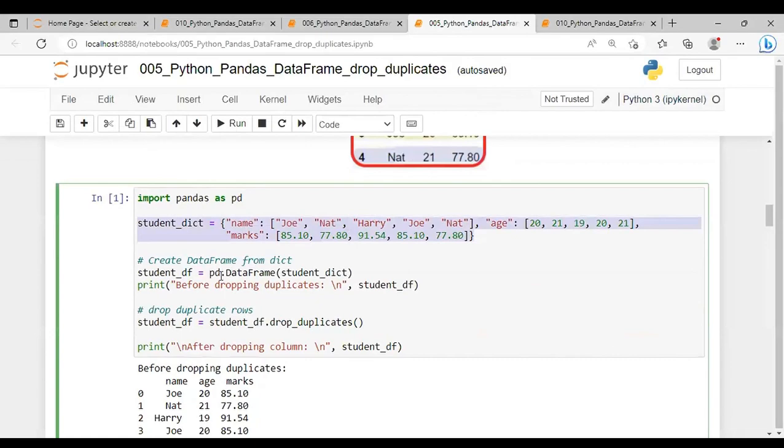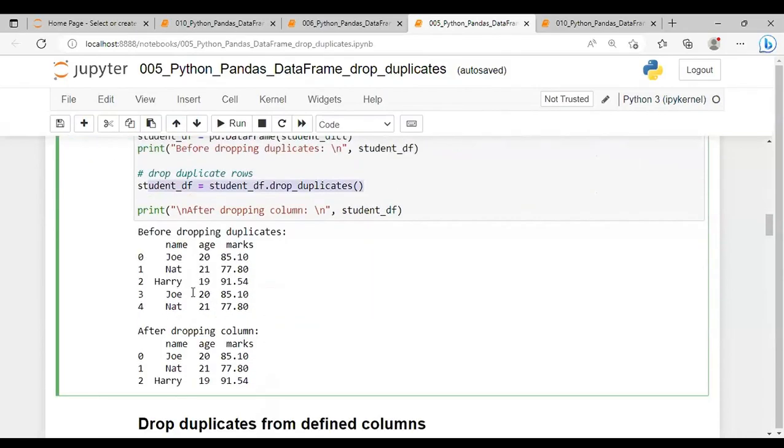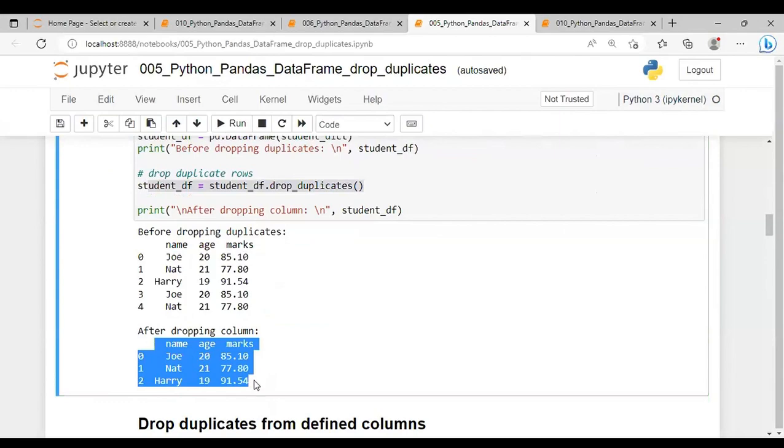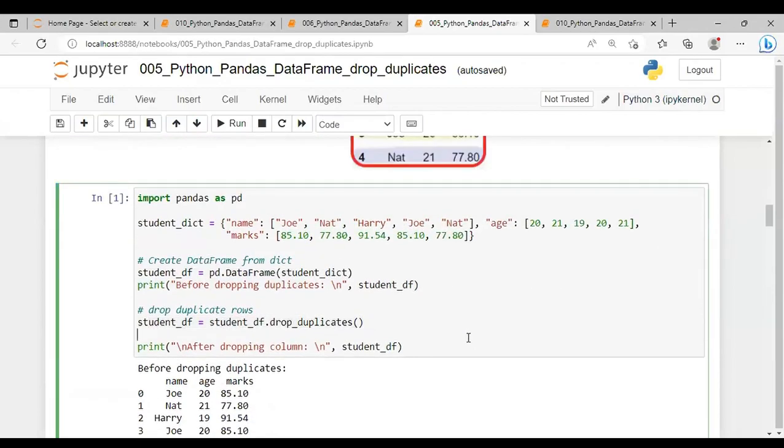And then you can convert the dictionary into a pandas data frame. Before dropping and after deleting these records, this is what we are trying to show. You can see I had this particular record duplicated, right? So after dropping duplicates we can see only one record has been kept here, and the other instances we have deleted.